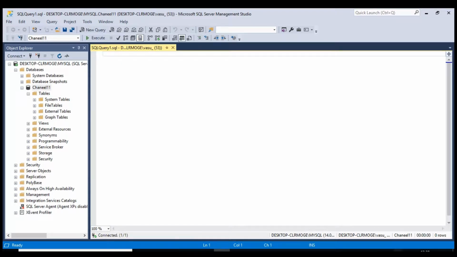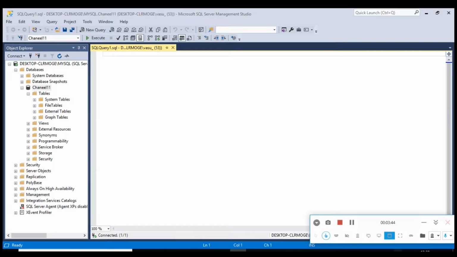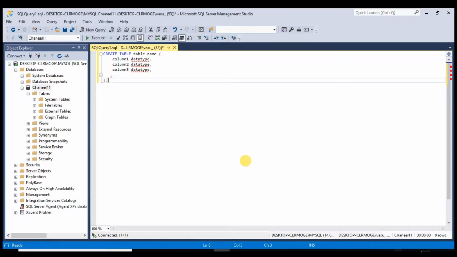Now, this is the syntax for creating a new table. Let me zoom in.